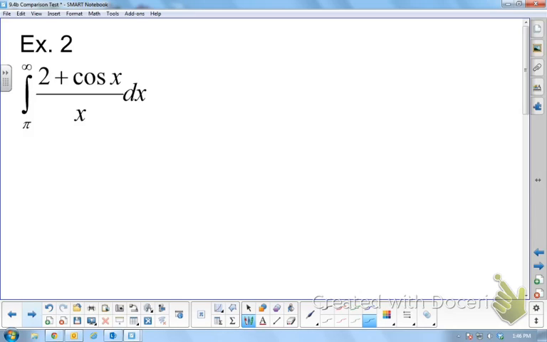So we think it's probably going to diverge, which means I need to pick a function smaller than it. So what do we know about cosine? It goes like this, and it goes between -1 and +1 only, right? So at most, what's the biggest it will ever be? 1. The biggest it will ever be would be +1. The smallest it would ever be is -1.